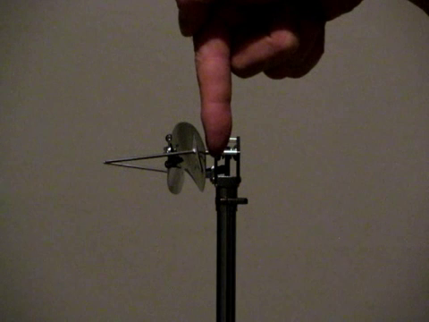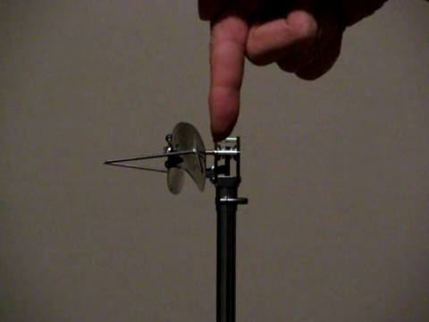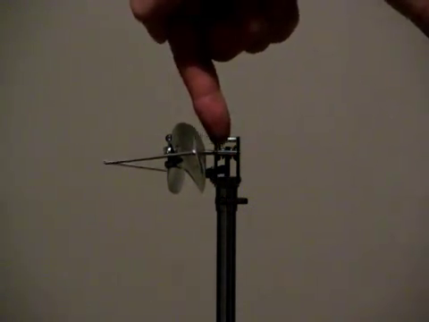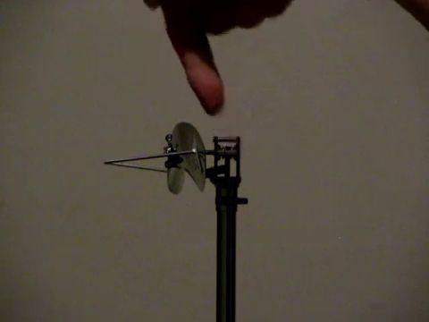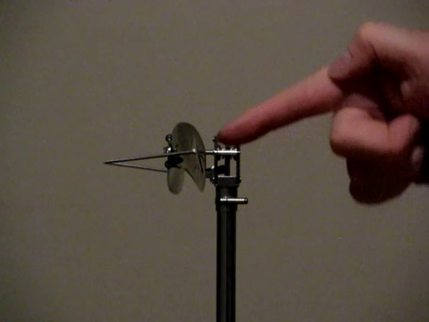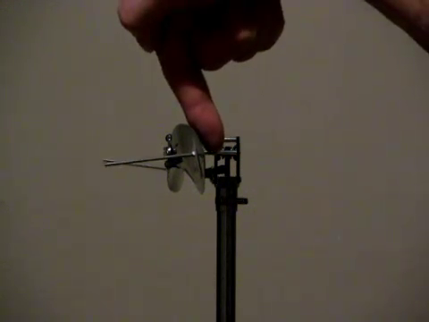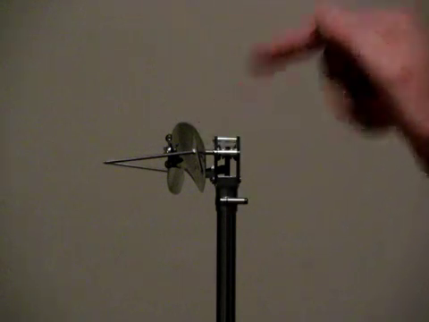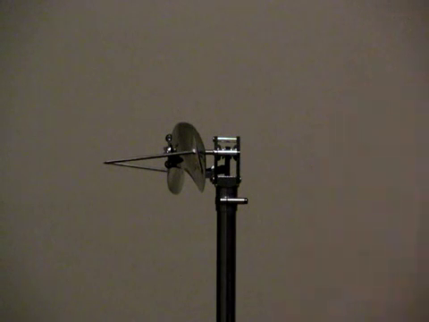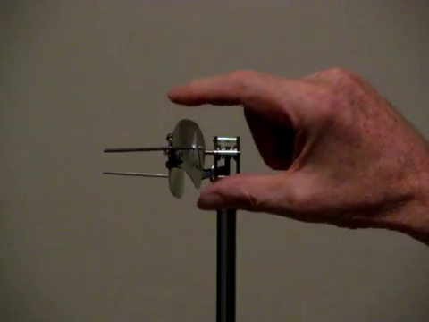And as the cart goes faster than the wind, assuming it does, the apparent wind seen by this blade will have a forward component coming rearwards. So the wind will start off here, clock around until it reaches wind speed, and then it'll reach a maximum speed, which is determined by advance ratio, the pitch of the blade, the diameter of the wheels, the gearing ratio, the equation that determines that.